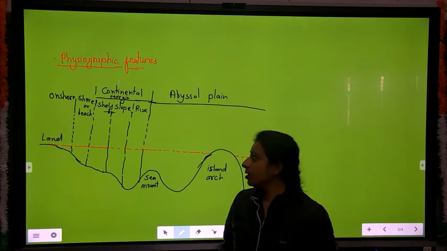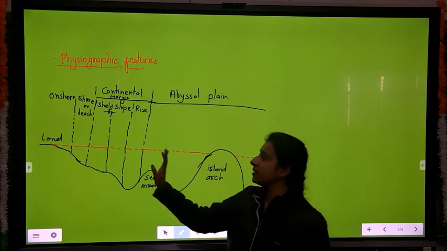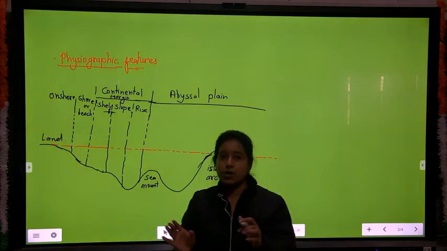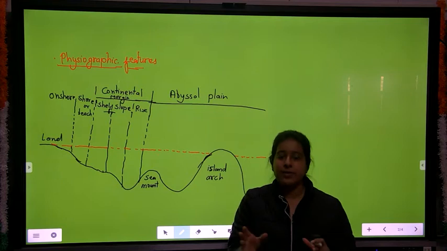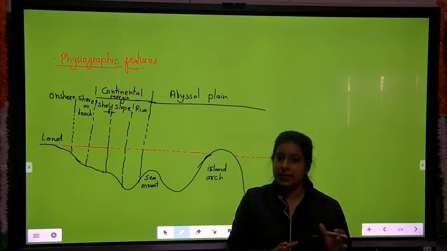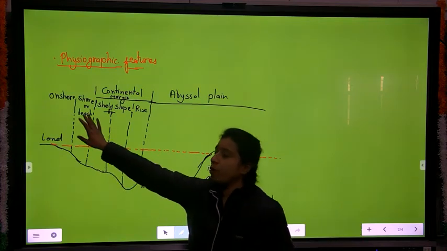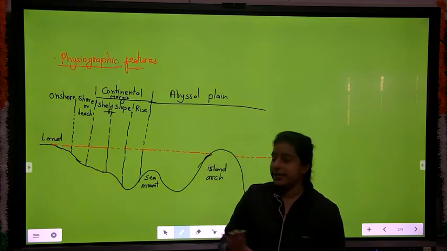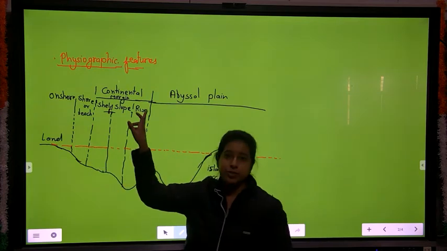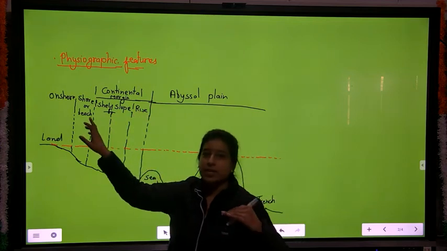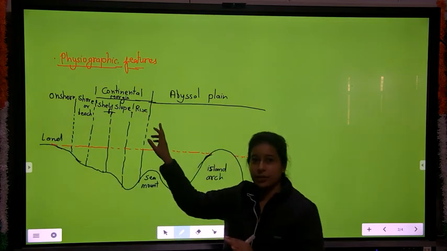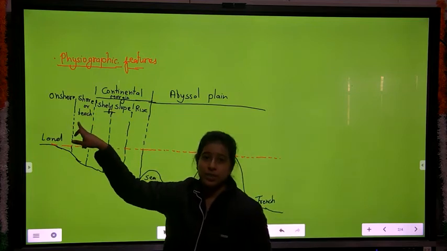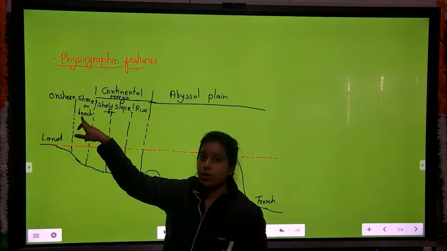First we will discuss the onshore. As we discussed in the last class, what is onshore? Onshore is a part of land. What we do on land, those activities become part of onshore activities. The part which connects the onshore and offshore, meaning the part which connects the land and the ocean or water body, is known as shore or beach. We call it shore or beach.